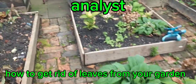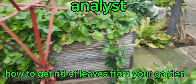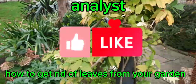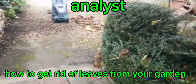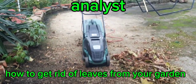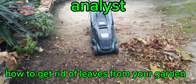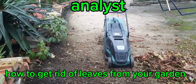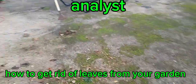So if you have leaves in your garden and you want to get rid of them, what you have to do: rake them up. If you have a lawnmower, chop them up. And if you don't have a compost bin, find a little corner, make one little place in one corner. Use some board and just bar off one little place. You can buy a compost bin too, you know. And just throw them in there. And you do that every year. You won't even need to buy compost, because you recycle everything from out of your garden and turn it into compost.